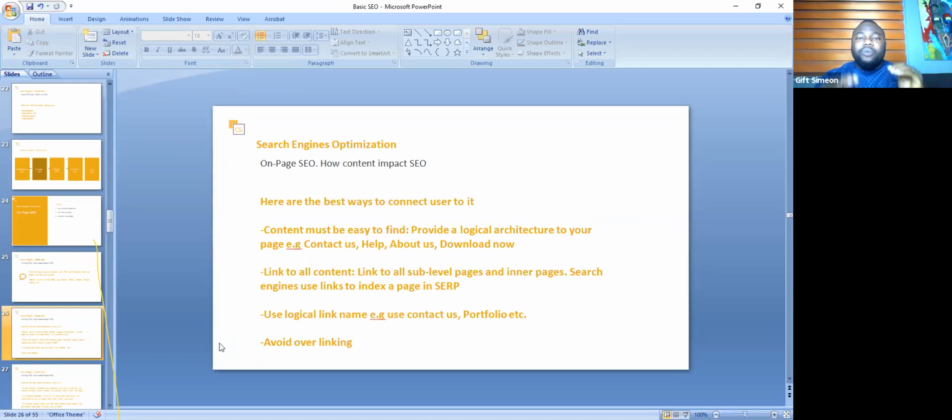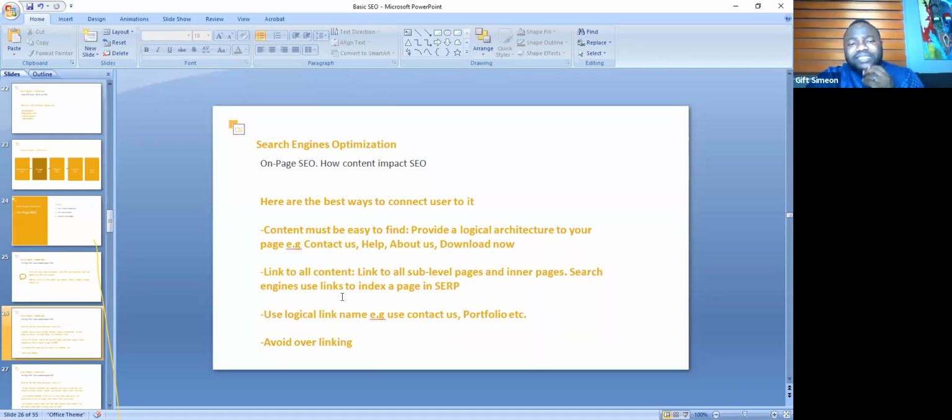If you're writing 20 pieces of content, make sure that you can somehow relate them together. You can link this one to this one, so that someone who reads this and wants to read that will see a link on what they are reading, click, and get to the next article. So look for a way to relate the articles together. If you have 20, link them across the board. It's part of on-page SEO, it's internal linking. Link them across the board.